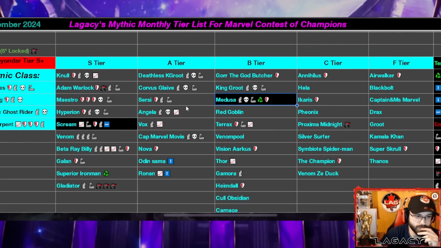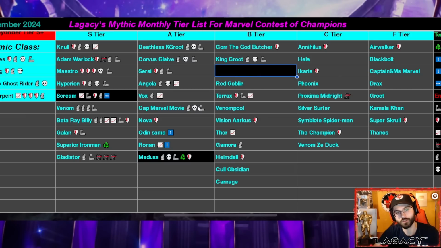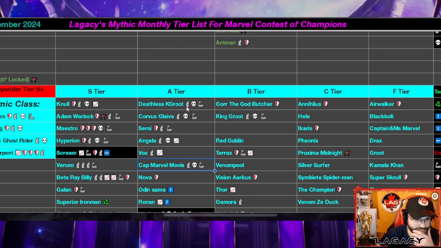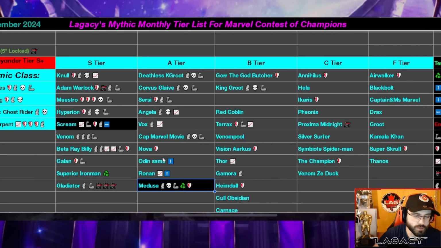Is Medusa an S tier now? I think definitely, without a doubt, she gets at least a tier promotion for sure. She was already pretty good, and now she's even better. So at least A tier. Does she go further though? All of them are an A tier now, and I feel similar in all of them, that I don't have enough hands-on practice, knowledge, and experience yet to make the capable decision to promote them any further.